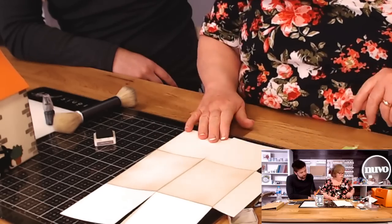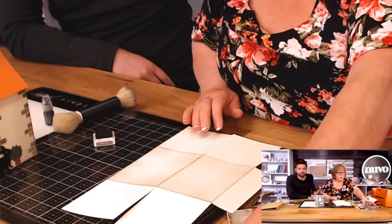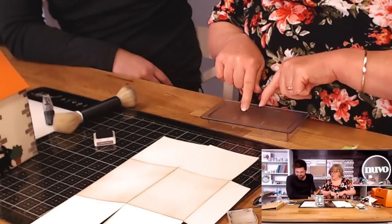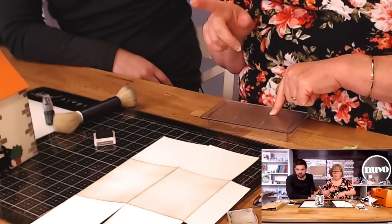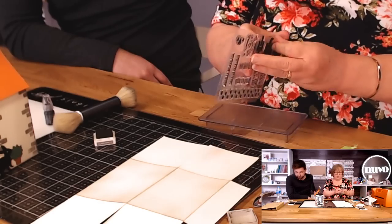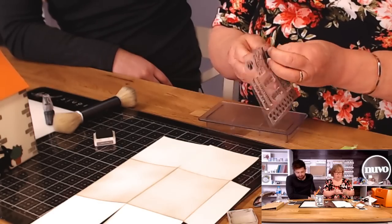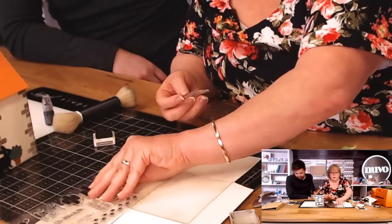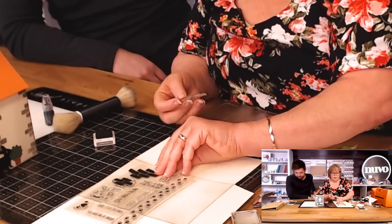Right, so from there on, we're going to move to our stamps. We don't have a stamp block in there, but I know you've had stamp blocks in previous kits, so that's not going to be an issue for you. I know that. So you've got some little brick stamps. I'll pop the stamps there for you to see.